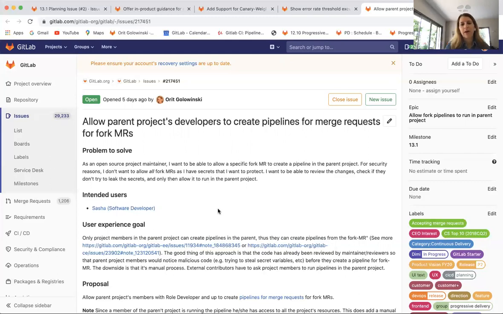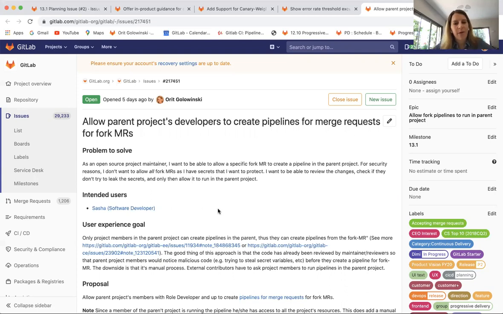The way that it's going to work in this iteration is that you can request for someone that has appropriate permissions in the parent pipeline to run it for you. And that way you get an added bonus that you get a code review done while that happens. And that way you can see how it behaves.